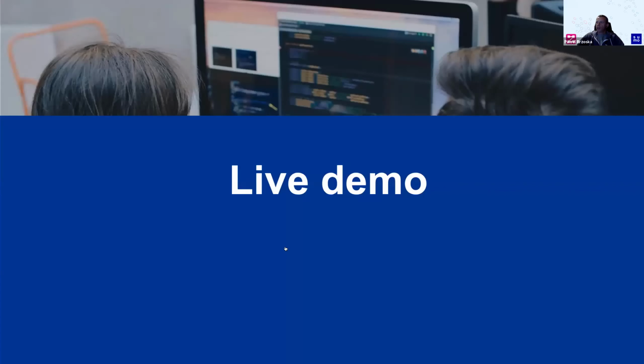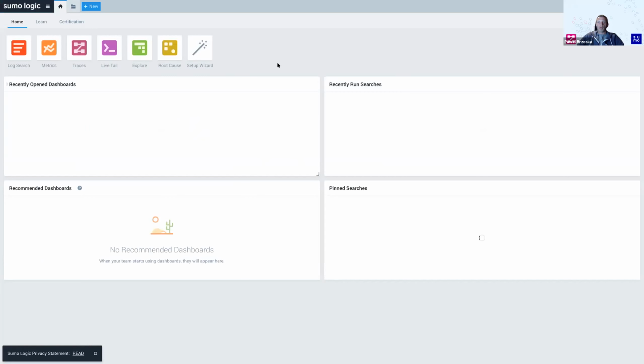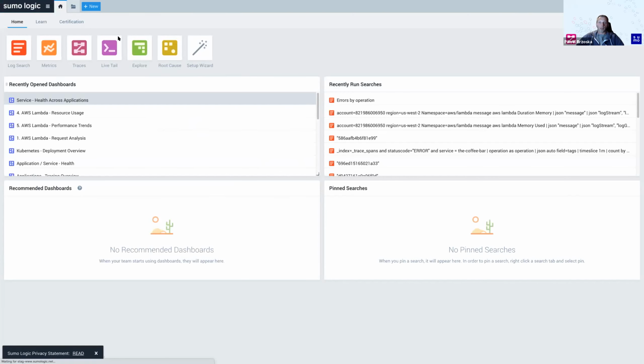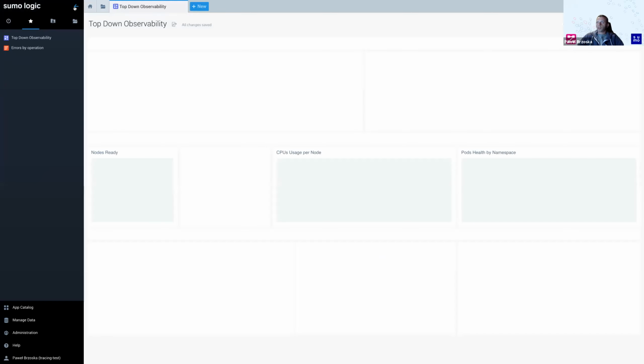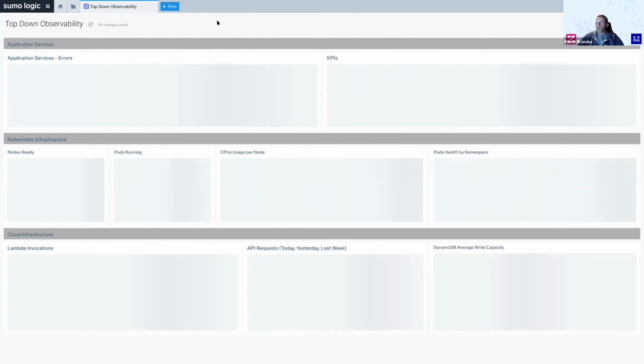All right, so let's jump to the live demo right now. Let's open the Sumo Logic platform and log in. We are using the live system here, where we are feeding logs, metrics and traces from two environments that are hosted on AWS. I first want to start by showing you how you can build a top-level dashboard with Sumo Logic that shows you the health and KPIs of the different data for an environment working on AWS.